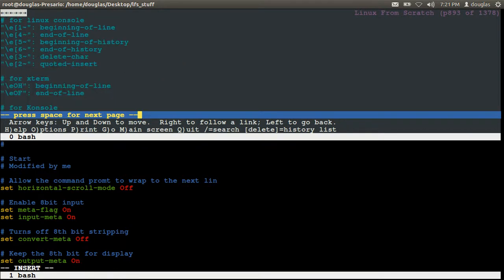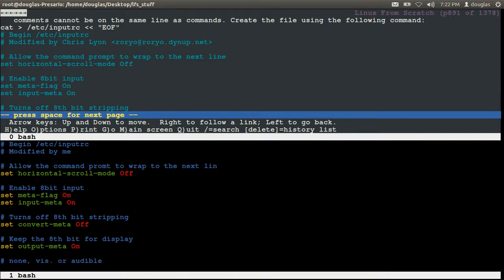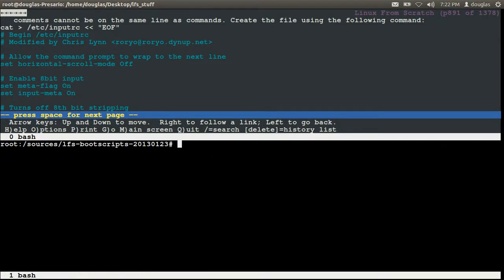It's not a script. Oh, okay. Control A. We'll just say begin Etsy input RC. Let's get rid of the start line. It's not really a script. So you'll say write quit. That's done. Control H will tab.